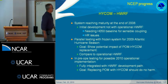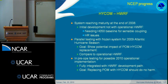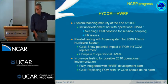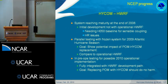And the goal is a little bit different. We've had plenty of time to set up this system, so this system better work better than the POM one. That one, we basically, at the last moment of the operational testing, were throwing things over the wall. I'm more than satisfied if this system just works as well as POM. I'm not surprised if this system would outperform that system a little bit.